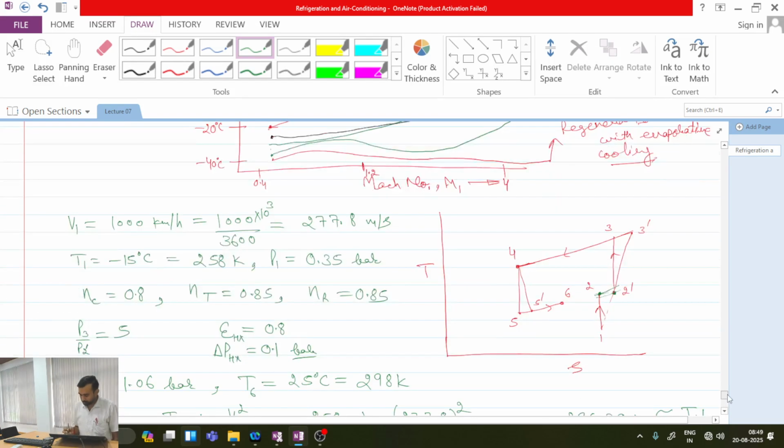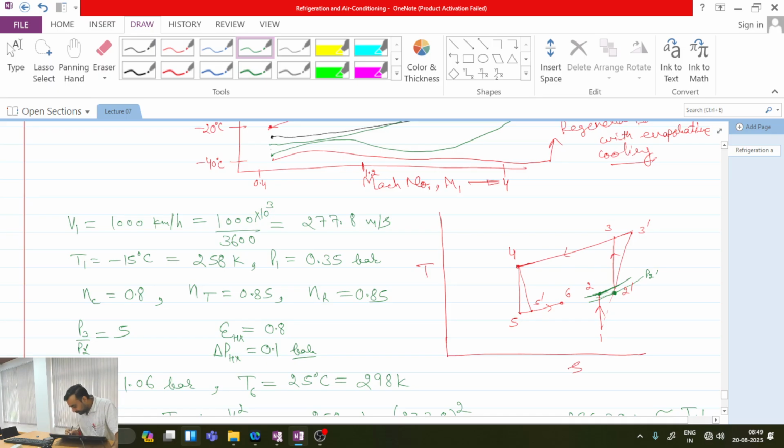Basically, this is the isentropic RAM process. So in the isentropic process, this will be somewhere here, and I will be having one constant pressure line. In the actual RAM process, the pressure will be slightly less in comparison to the ideal process because of inefficiency. So wherever I am having the 2 dash point, the pressure line which is passing through point 2 dash will be this one. Is this point clear?